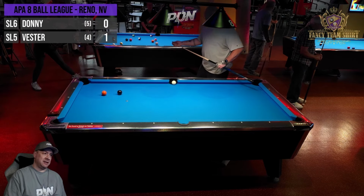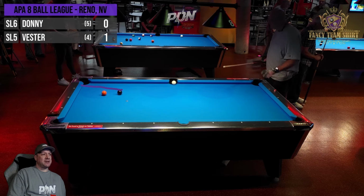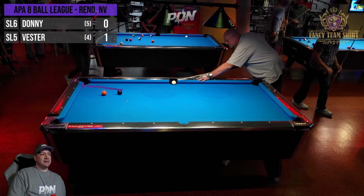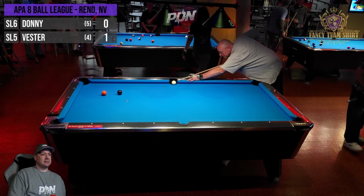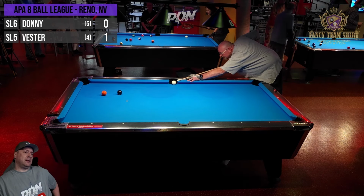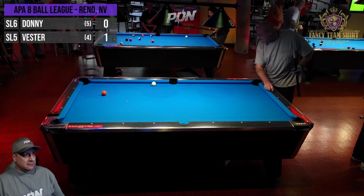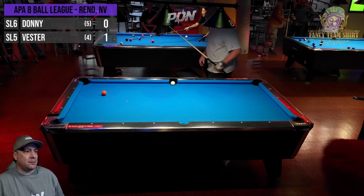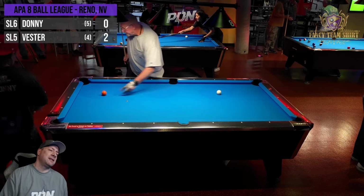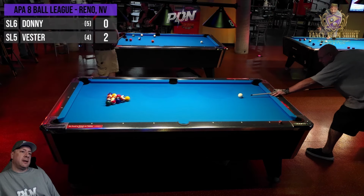All right, he's going to have to put some follow on this cue ball here to keep the 8 from scratching. Probably going to hit up here somewhere. Fortunately, he's close enough to the rail where he has no choice but to put some follow on it. And he makes it. Oh, goodness. All right, Vester's up 2-0 on to rack 3. All right, here we go, rack 3.